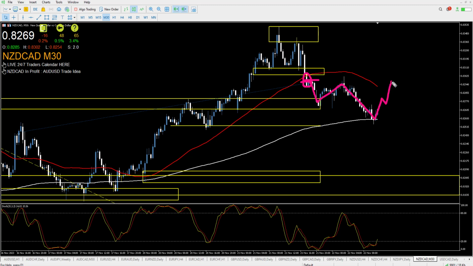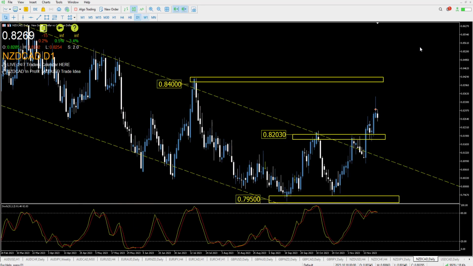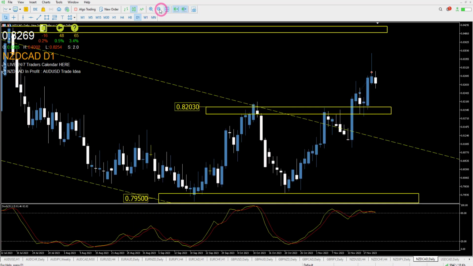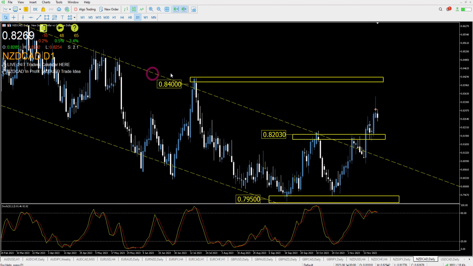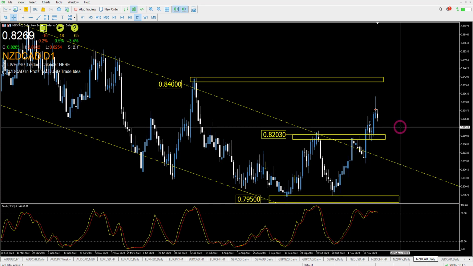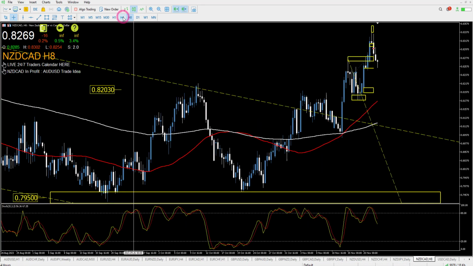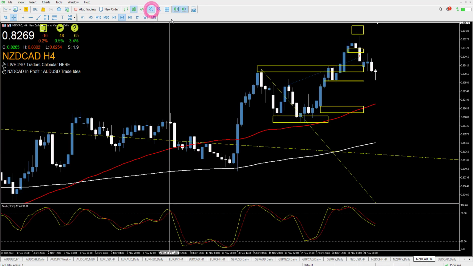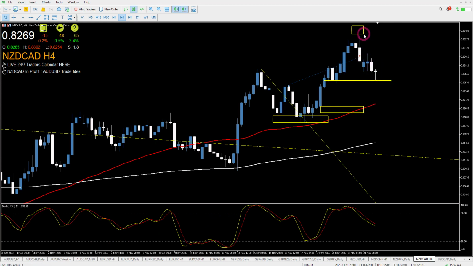What I was looking to see is if price forms another opportunity, maybe we will look to get in long again if the tables can update and tell us that the New Zealand dollar is getting stronger, because there's still potentially a good chance that price comes up towards the 0.84 handle. We just might be having a couple of days of pullback here before we look for an opportunity to get long. Price has come into this 4-hour level of support, so if you are holding this position, it may still climb to the upside. This is obviously a good area where buyers have stepped back in the past, so I'd be looking to see if price can jump back in at that point and move back to the upside there.